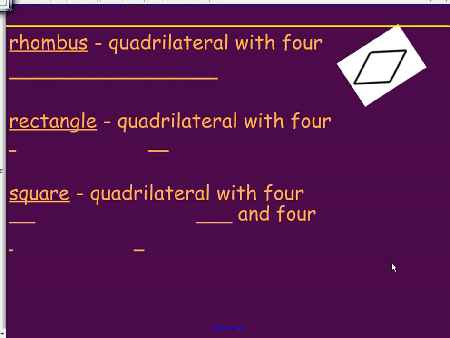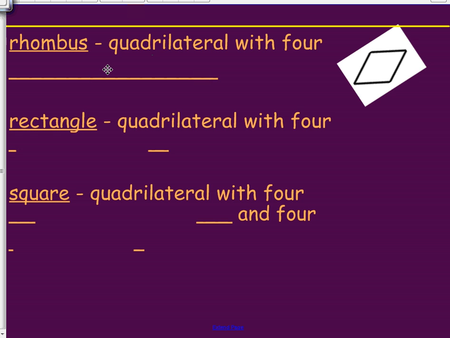All right, today what we're going to be talking about is special parallelograms. In this particular section, we're going to discuss a few theorems that have to do with rhombuses, rectangles, squares, parallelograms, so on and so forth. So first, let's go over real quick, just as a refresher, what all of these different shapes are.